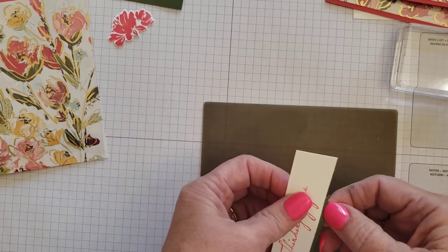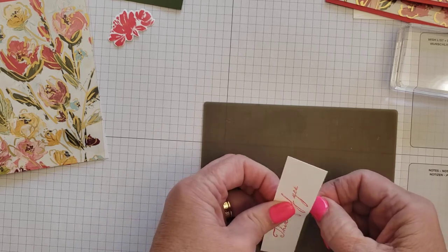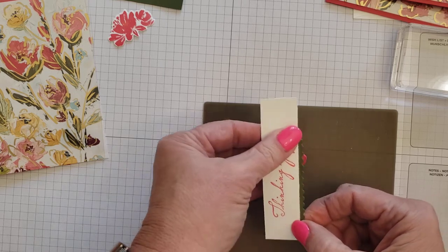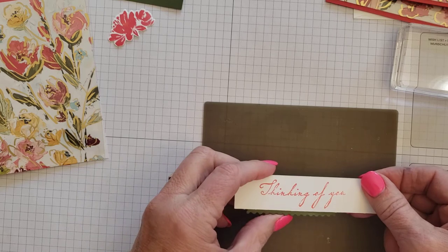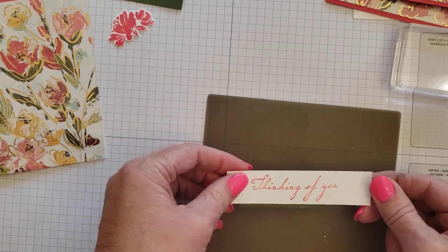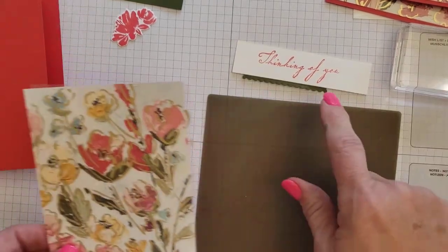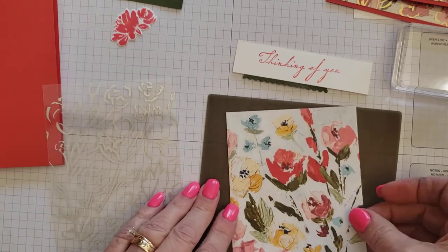I didn't get it quite even, which is not unusual for me. I usually use Tombow a lot for that reason. I can maneuver better with Tombow. A little bit of eyesight problem, but on this card I felt like I needed to use the stamp and seal. There we go. Still haven't gotten used to that new name.